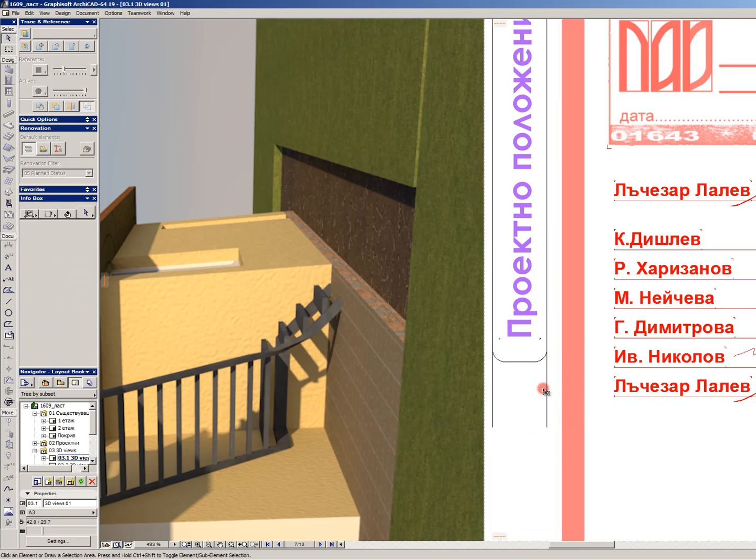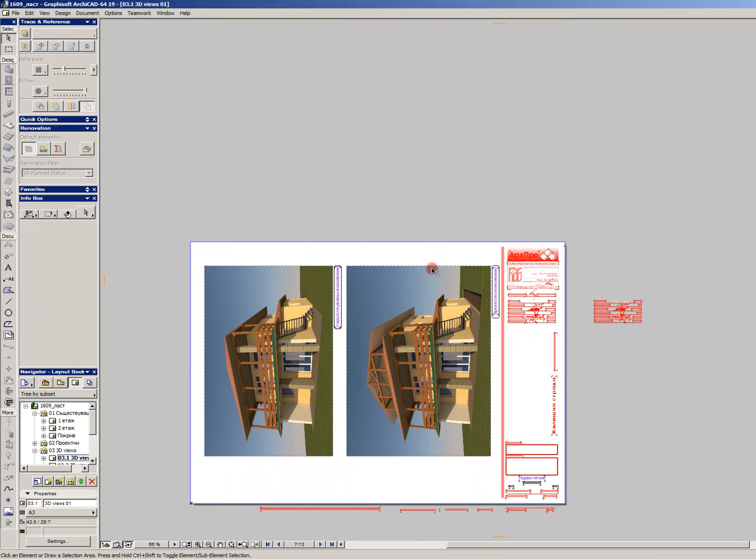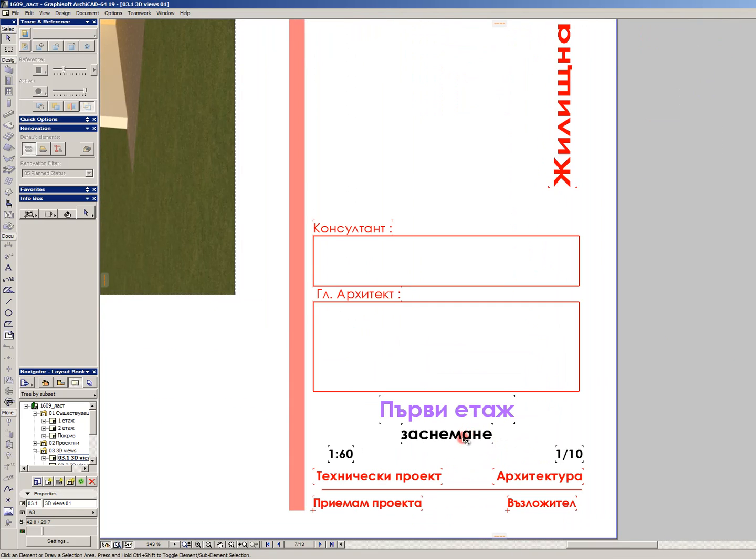We will make a frame for the views, for the title of the views, of course, and make it even with filled edges.